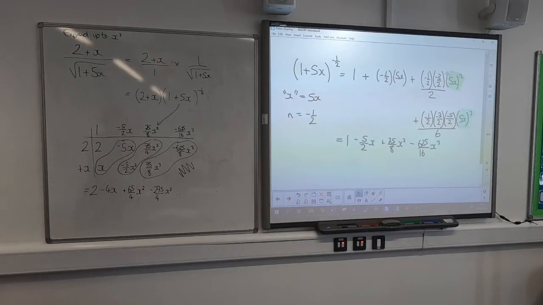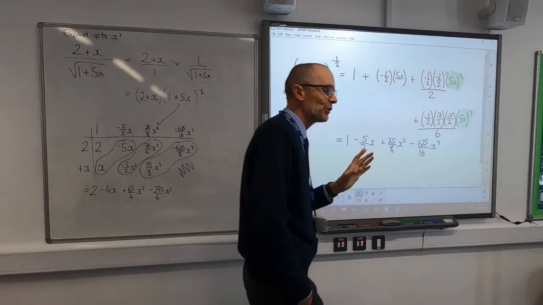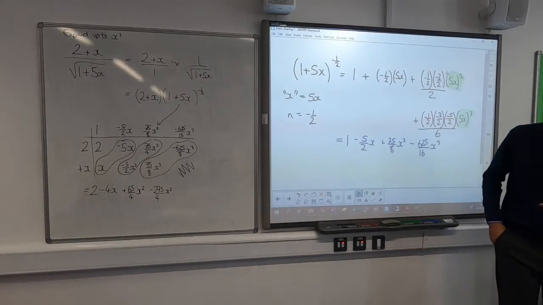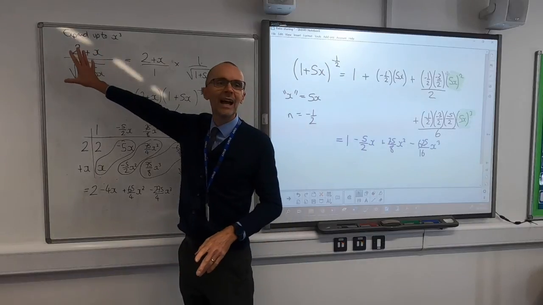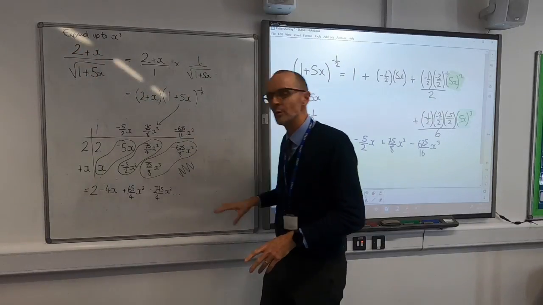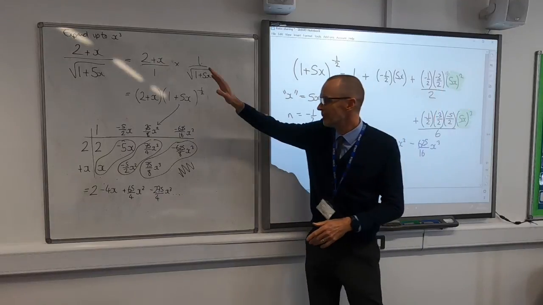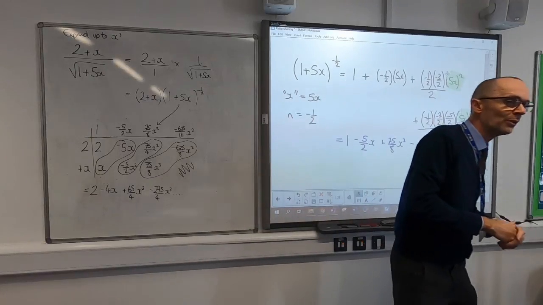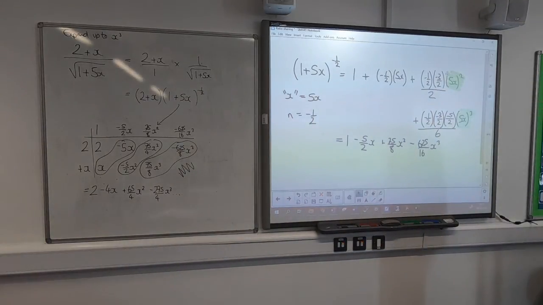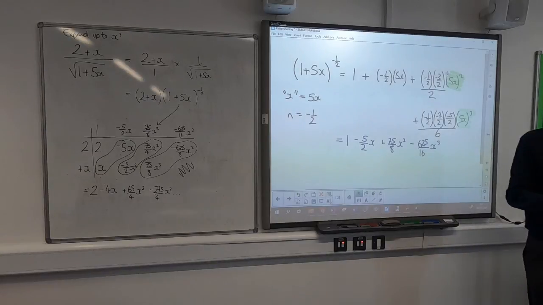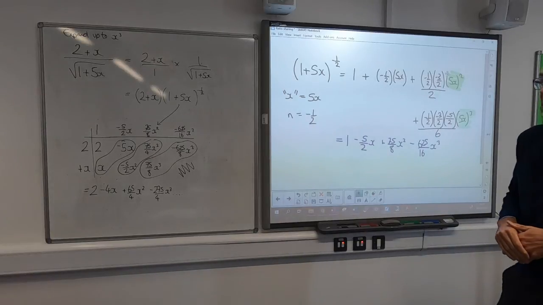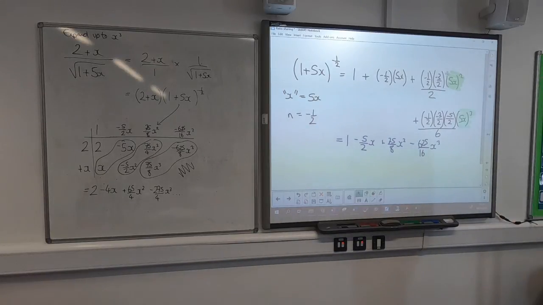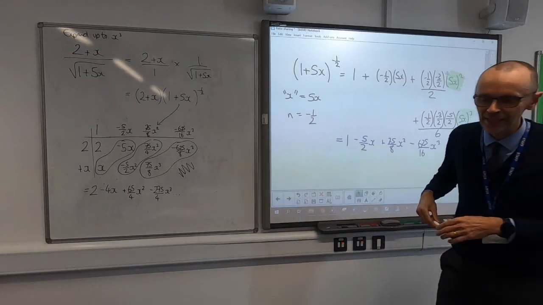And there we go. Now, I realise that this is about as abstract as it gets. We're taking one horrible bit of algebra and changing it into another horrible bit of algebra, and it doesn't even equal the same. This is just an estimate for this. It's a pretty good estimate. We were 0.000006% out in the last question, but it's pretty abstract. But it is at the root of how calculators and any sort of computing device does more complicated calculations. So that's why they included it, just to give you this little sneaky look under the bonnet.